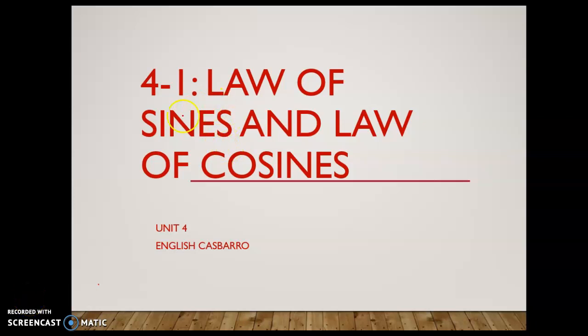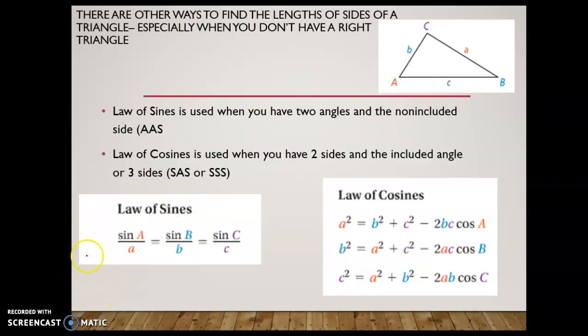Hey, we are doing the law of sines and the law of cosines today. And they are formulas. You might have seen them in math too, but I'm not sure if they're still teaching them anymore. It is the sine of an angle over the opposite side. So your angle, which is a large A, the sine of this angle over the side equals the sine of B, this angle, over the side opposite, equals the sine of C over this.